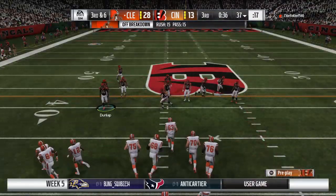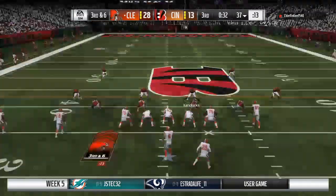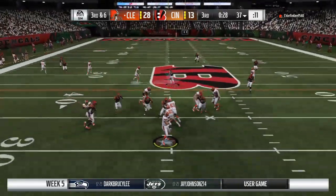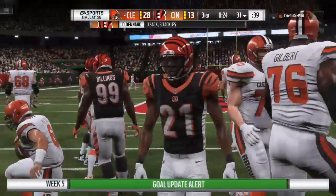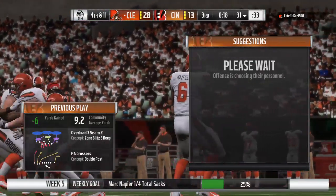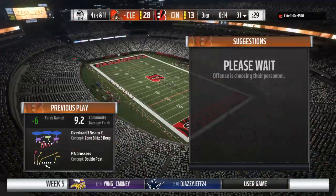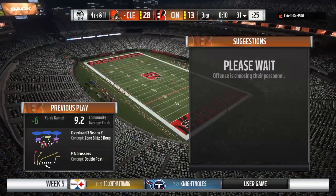The Browns on 3rd down. They've been good, 3 for 4 thus far. This will be 3rd and 6. Play action now. Here's Mayfield. Nowhere to escape, and he goes down. And their inaugural sack of the game coming from an unlikely source. You mean it wasn't a linebacker? It wasn't a defensive end? It was somebody like you. Oh, my goodness. Yeah, that's a surprise for the offense. That's not what they normally get when they think about pressure.